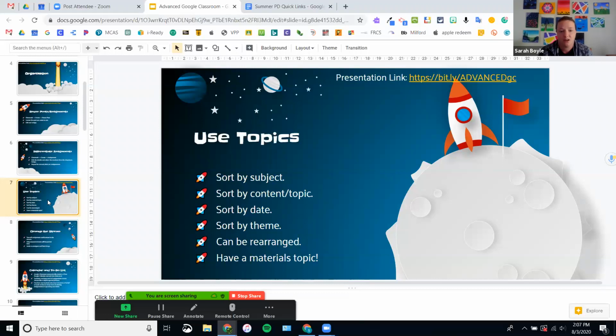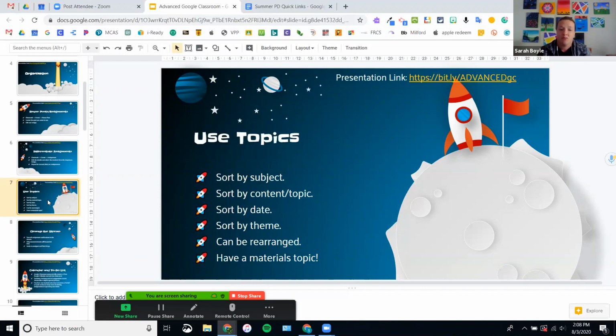Another style that I saw over the spring closure was sorting by date, whether it was Monday, May whatever, Tuesday, May whatever, or by the whole week itself. Sometimes the teacher preferred to have everything organized sequentially, and that way they were able to stay organized and the students knew exactly which assignments were due at what time. Some teachers teach by theme, but I'm thinking things like kindergarten, where maybe you're teaching a penguins theme and you're kind of tying that in, or you have apples going on, you want to sort by that.